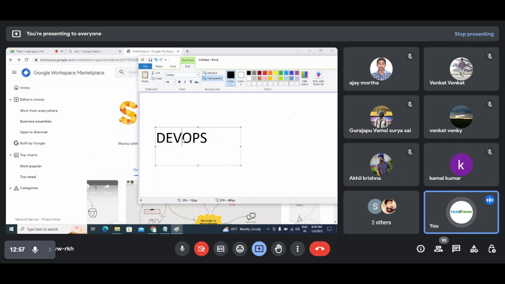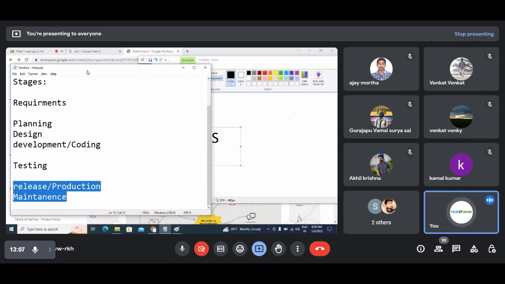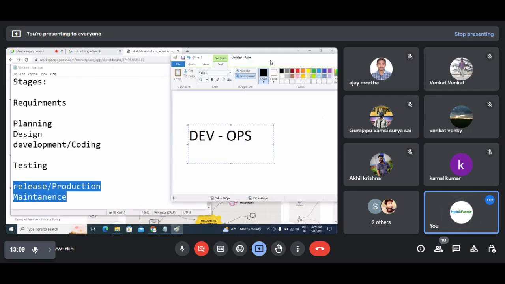Now you might be asking, sir, what exactly is development and what are these operations? That is why, for your understanding, I have categorized it. In the development section, we'll have the development of your product or software.